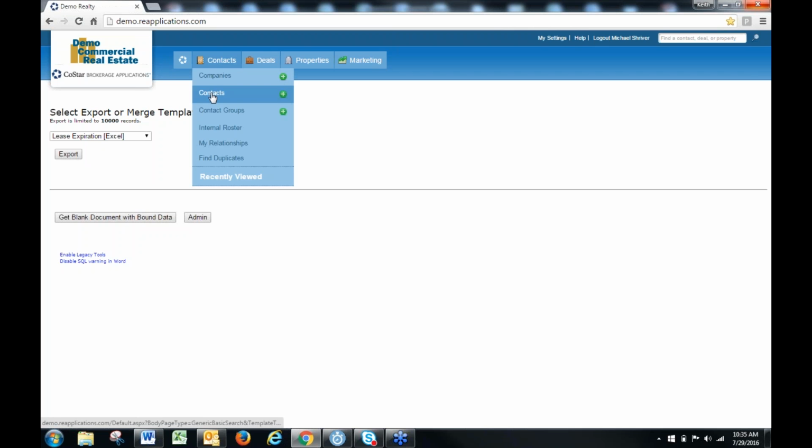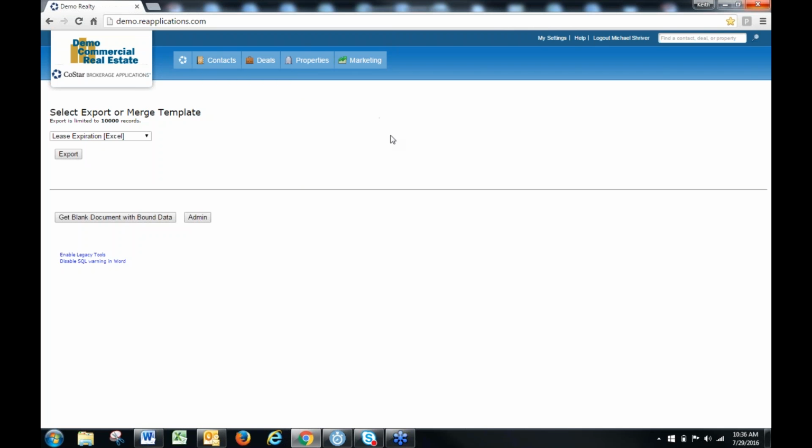In Contacts, we have a series of mail merge documents already there for you. There's an envelope, there's a letter, Avery 5160 labels, and another number of labels, different types of Avery labels that are pretty common. Those are already in the system. But that's really the only place in here you're going to find the mail merge documents that are already made for you. You have the ability to put them in yourself, and it's extremely easy to do.